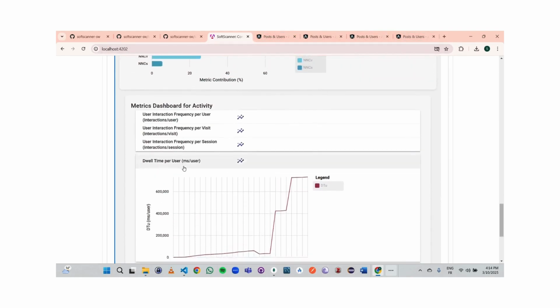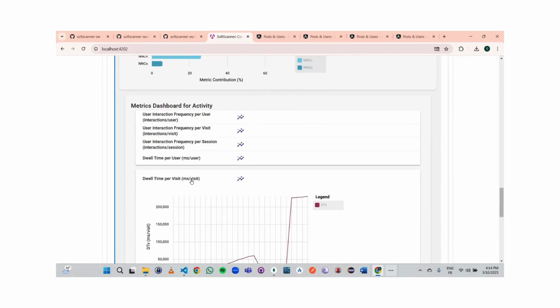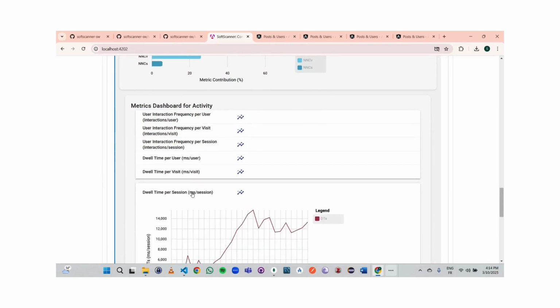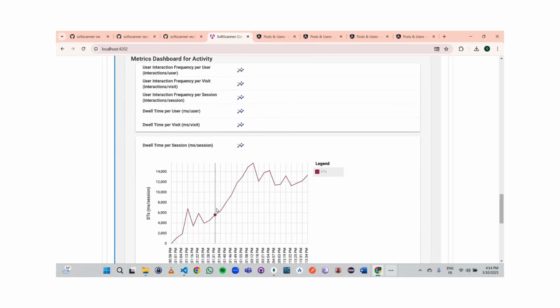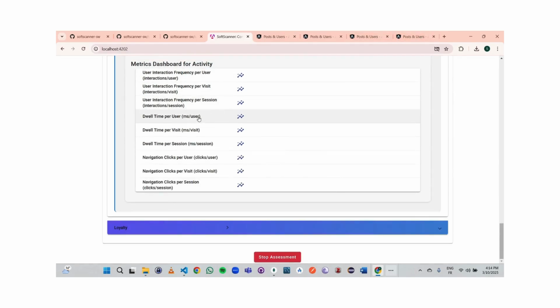And we can also see, again, dwell time per visit. You can see dwell time per session as well. So the dwell time per session will change because for different sessions, we will have different dwell time as we open these sessions successively. So that's the general idea behind the dwell time metric.